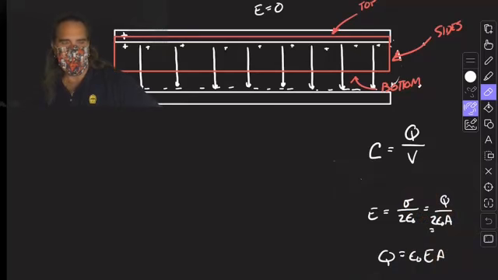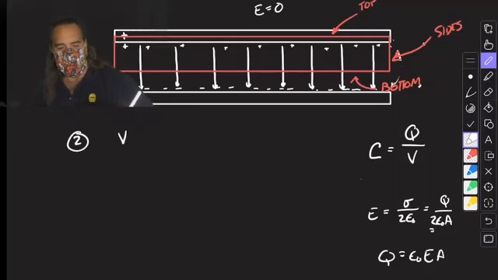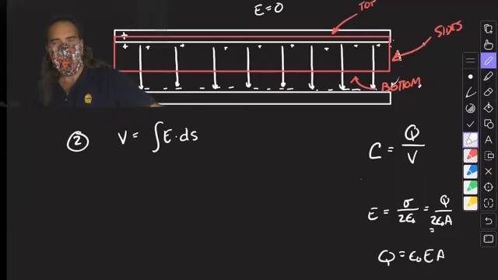All right, ready to go on? All right, step 1 was to find the charge in terms of the electric field. Step 2, find the electric potential in terms of the electric field, which means, now, we don't need a Gaussian surface for this, but I can't easily erase it. But we are going to calculate the electric potential between the plates by integrating from the negative plate to the positive plate, a distance d between the plates.